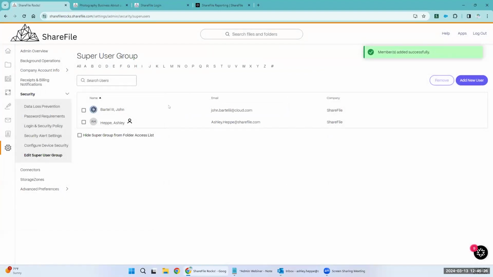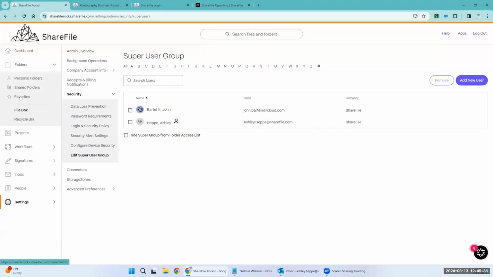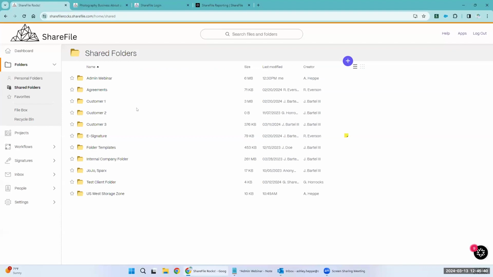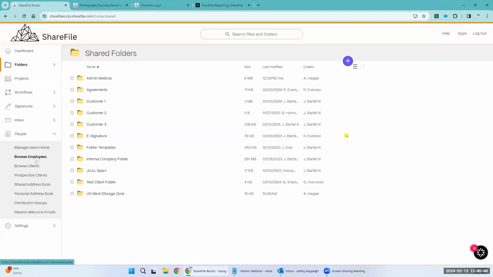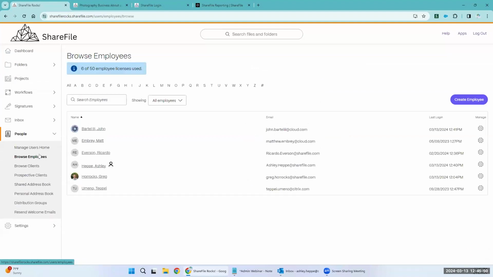Just think about this super user group as a distribution group on all files and folders. And that group has admin privileges to all files and folders. So once I add myself, I then see all shared folders that anybody has created. And I also can see personal folders. So I would go to the employee, I would select the employee.